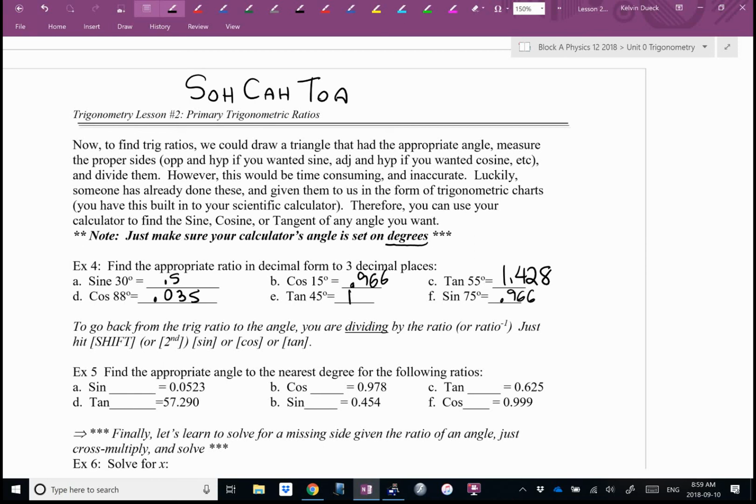Cosine and sine are opposites of each other. Sine ranges from 0 to 1. Cosine ranges from 1 to 0. In fact, find the sine of 30. We already did it. Was it 0.5? Find the cosine of 60. Should also be 0.5. The reason I know that is because 30 and 60 add to 90 degrees. We call them complementary angles. If two angles are complements, the sine of one is the cosine of the other, and the cosine of one is the sine of the other.